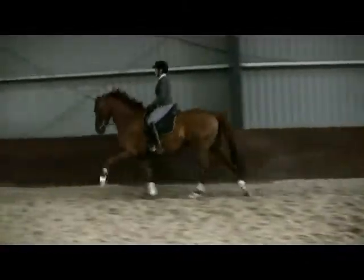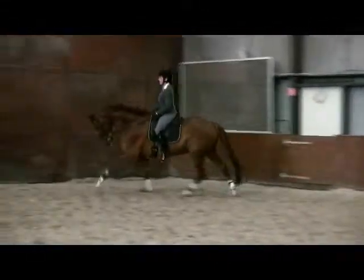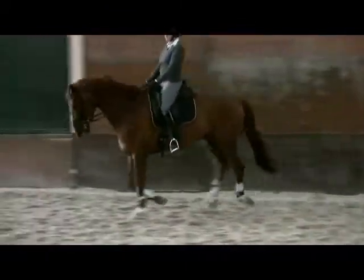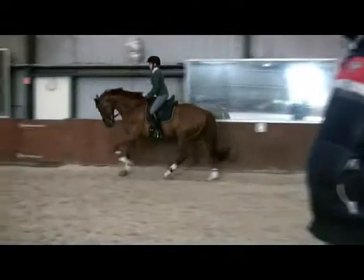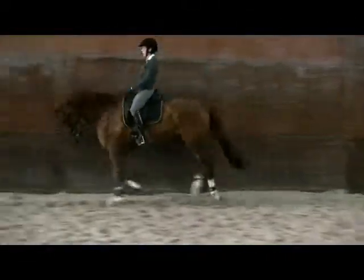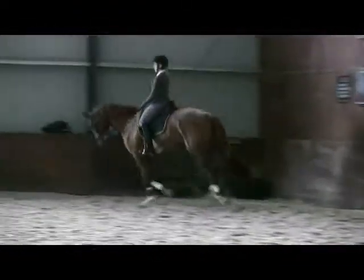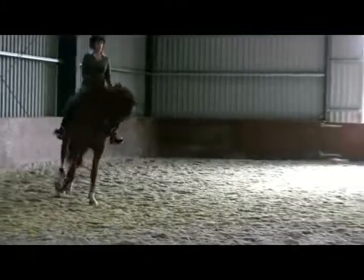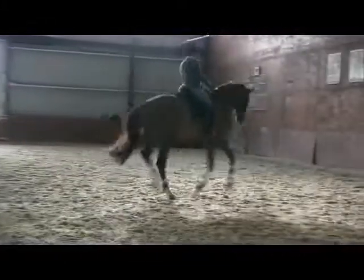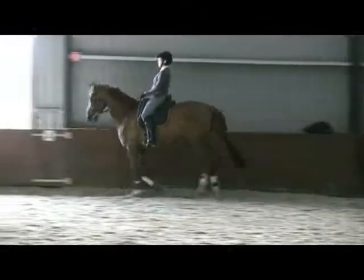Yeah. Now use your inside rein. There. Do you feel it now? Yeah, I felt that. Outside rein. And use your inside. But don't pull on it. And don't hold him stiff. Better. There. Yeah. Outside rein. Okay. Now make a small circle. And now I want more collected canter. But this is more important. So the steering on your reins, that's the biggest thing you have to solve now. So the collected canter is coming after that.